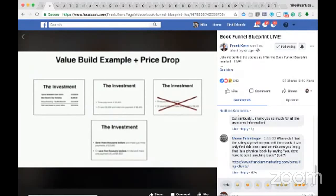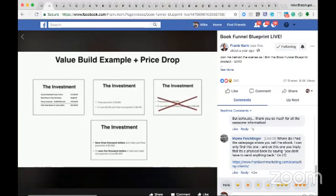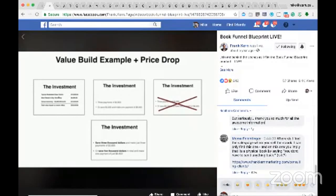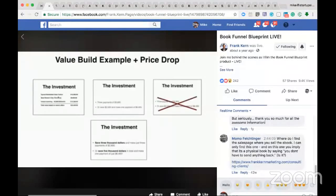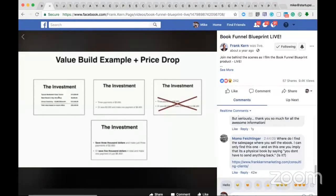So notice these are actual slides. I'm value building this little thing over here. I'm saying, hey, look, a typical modulated class like this, the last one I sold was Magic Model, it was $10,000. I recently did a 3-day workshop with a couple people, and that was $8,000 per head. I've had a group coaching program that's $3,860 per month. Throughout the time of this program, that'd be $15,440. The total value of this thing, based just on what other people have paid for similar things in the past, is $33,440, right? So I'm building the value there.